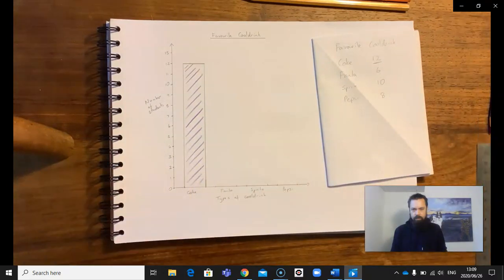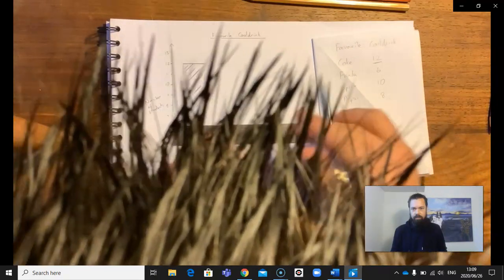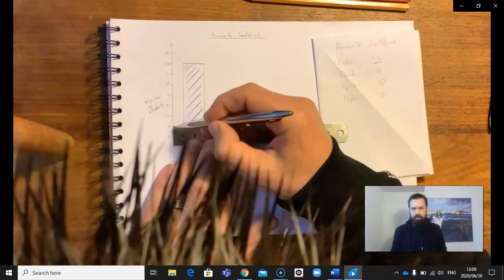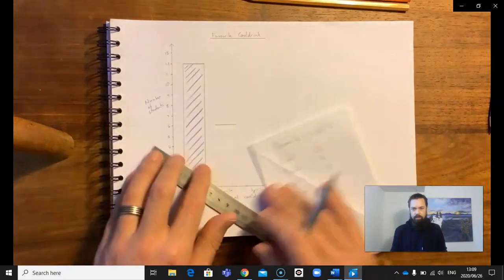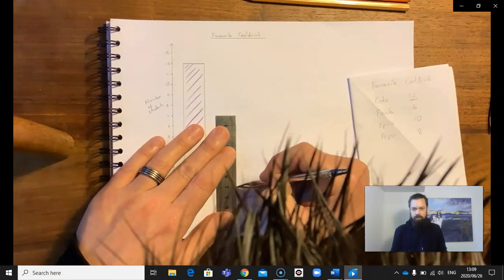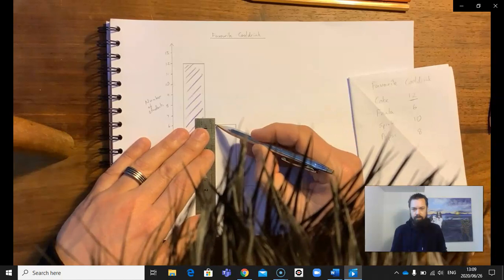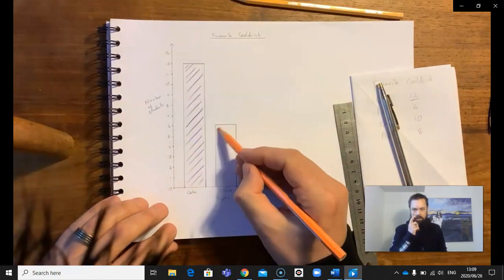Right, and my next one, Fanta, was only 6. So 6 was along there. I've got the 1 centimeter gap. Notice I'm lining it up there. So I've got a 1 centimeter gap. It's 2 centimeters wide. And I quickly join them. I did choose orange for Fanta. Surprise, surprise.